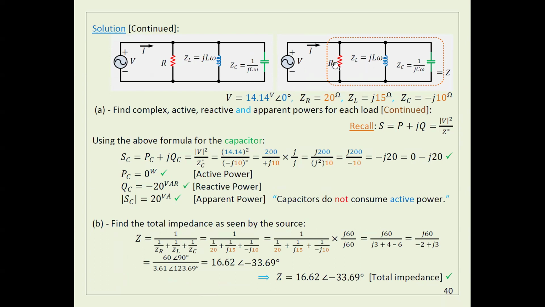Now, the impedance of the resistance should have only a real number. It doesn't have an imaginary part. For ZL alone, it has an imaginary number, but it doesn't have a real number. But if you take the total, it should have both, because the load we have has a resistive and also an imaginary part. That's why if you take this total impedance, you can see how it has this resistive and imaginary part. Okay?